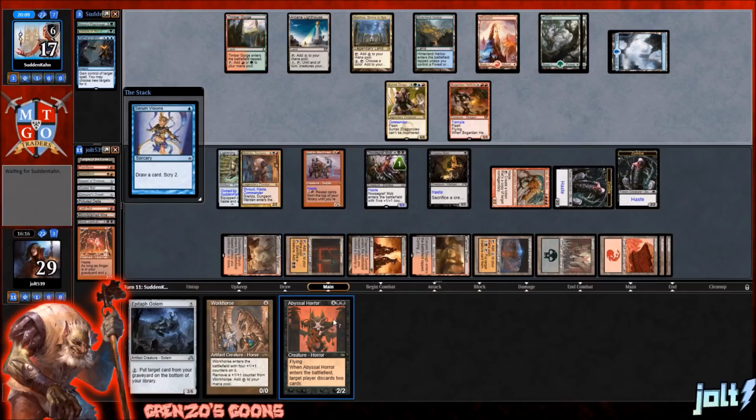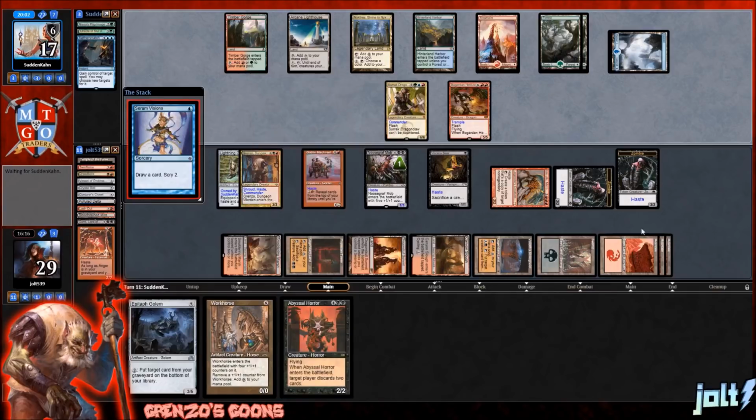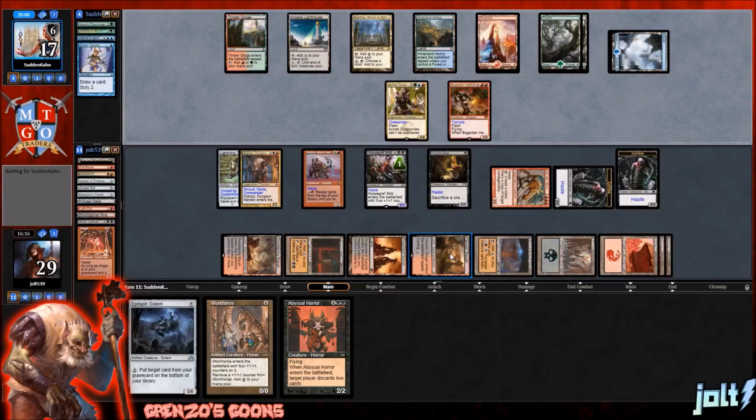Now, as far as what we're going to go for, we do have Kiki Jiki on the Horror. What we might end up doing is hard casting the Horror. It's going to be 1, 2, 3, 4, 5, 6. That's still going to give us at least 3 mana activations for Grenzo. So we can go for Abyssal Horror, make a copy of it with Kiki Jiki. That's going to be them discarding 4 cards.